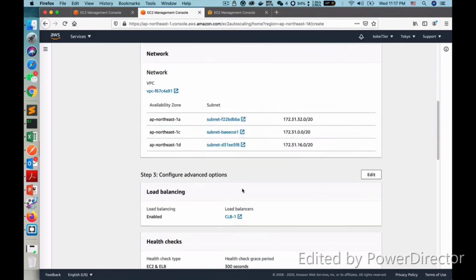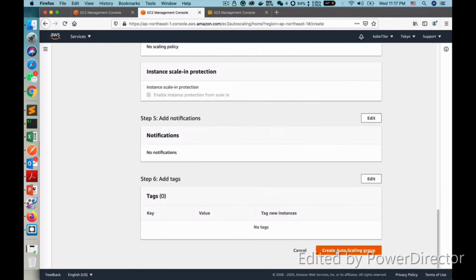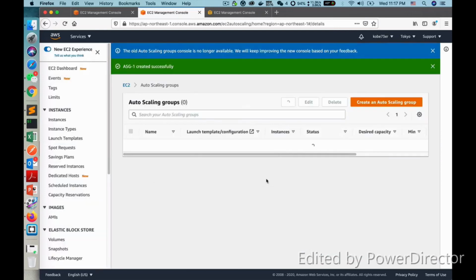So let's review it. If everything is okay, let's click this button to create our autoscaling group. Alright, so as you can see, the autoscaling group is in the schedule for creating. So let's wait for a second for it to finish. So I will pause this video.